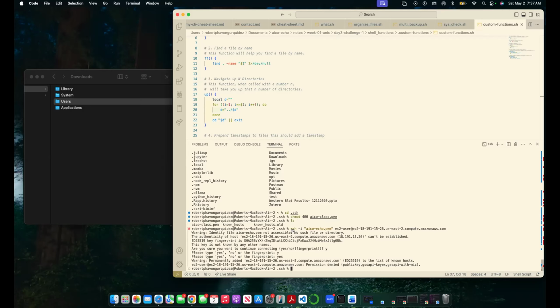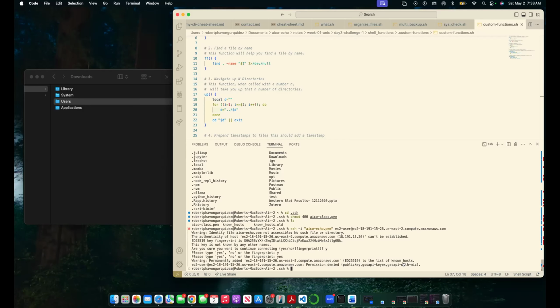And then I did the line of code you sent us via Zoom, which is this one right here, and this was the output I got. It did ask me, "Are you sure you want to connect?" I accidentally typed y instead of yes, so it spells it out for me: please type yes. So I did it incorrectly the second time, and then the third time I finally got that warning that it was permanently added. But towards the end, it's just permission denied, public key, and all of this stuff.